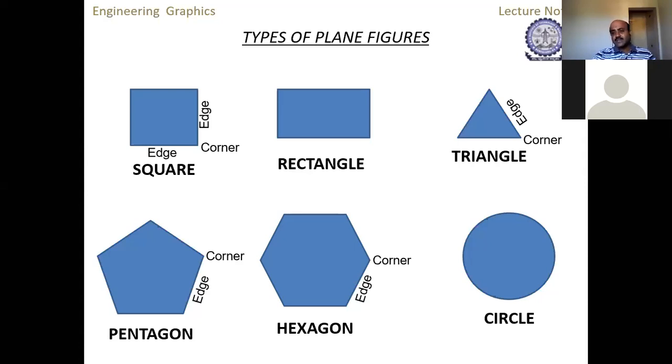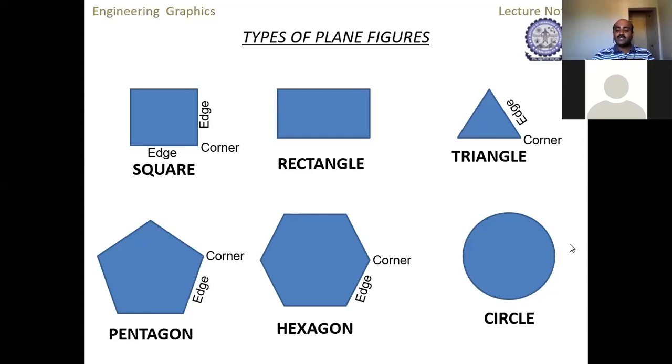I think I discussed all these things in the first class itself, when we did the geometrical constructions, the properties of a square and how to construct the different planes. We did the triangle, square, pentagon, hexagon. Please, all those things are very much required now. You should know how to construct a regular pentagon, regular hexagon or regular polygon. A square, we already know the properties and how to construct it. And this is a pentagon, with an edge and corner, and again here is a hexagon, with edge and corner.